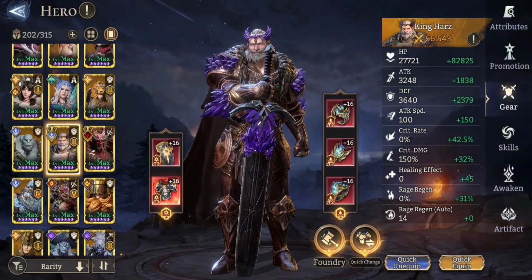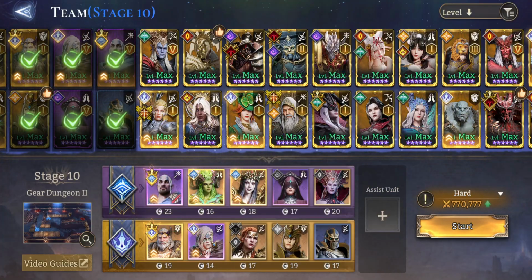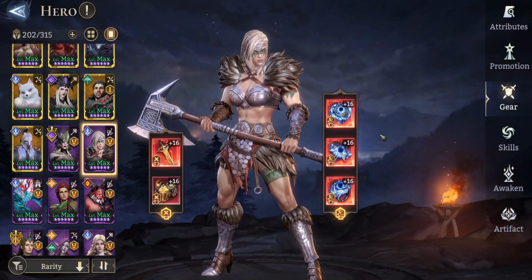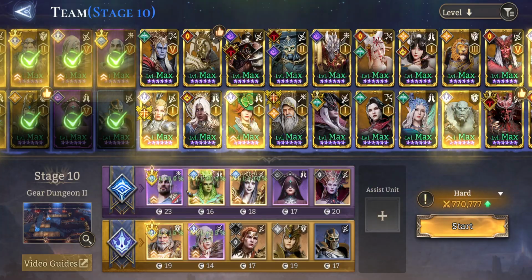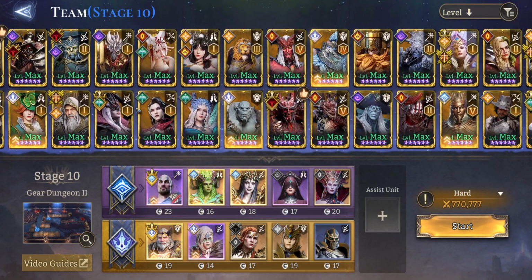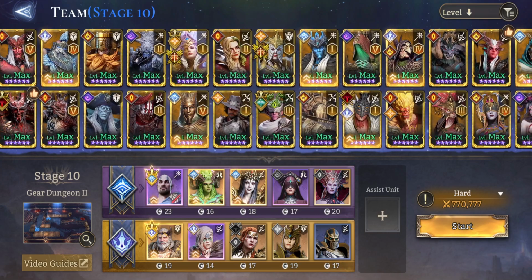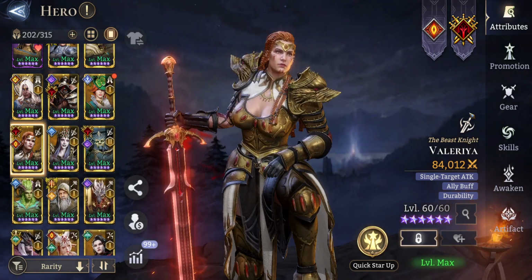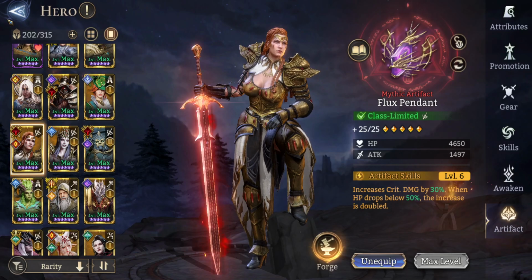Harz, running Invigoration, and whatever on the left side, just some HP, he just needs to survive vaguely. Estrid running Soulbound Arcana and Warlord, Eye of Sin. Estrid is a monster for Geared Engine 2. Seriously, I tried Lubu right before this. Lubu was getting walked all over, because really he's a Chaos unit, and if he's getting healed, he just sucks. But Estrid is an absolute monster for this. Valeriya, Infernal Roar, Warlord, and a Flux Pendant.